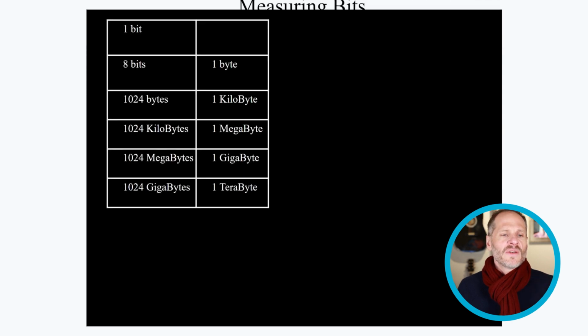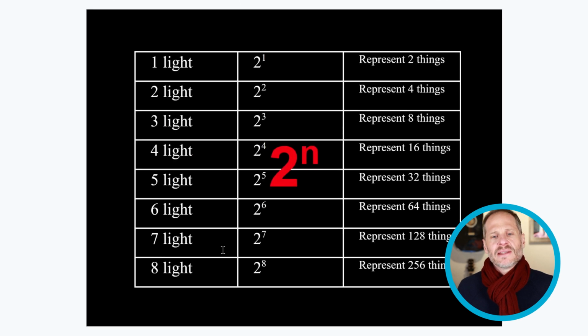And a useful thing to know about all this is you can figure out how many messages can be stored by this formula, 2 to the power of n. So if you have one switch, one circuit, one transistor, you could store two things. Off means go away. On means come trick or treat. Two lights, we could store four things, and we saw that. Three lights, we could store eight things, and so that formula is 2 to the power of n. And if we had 8 lights, we could do 256 things.